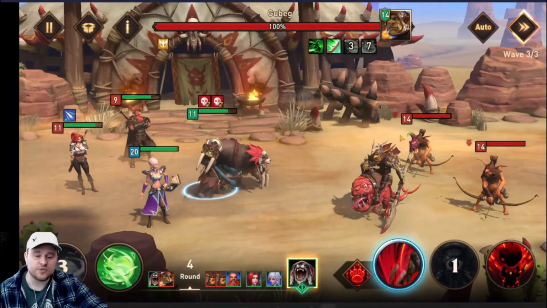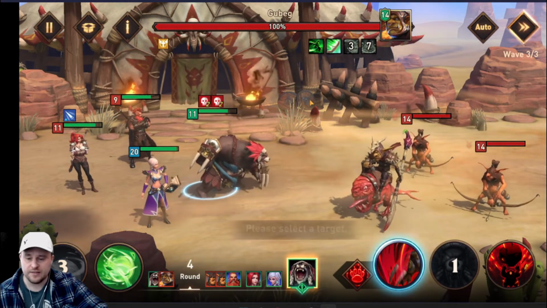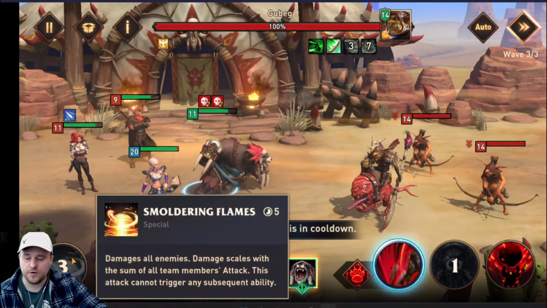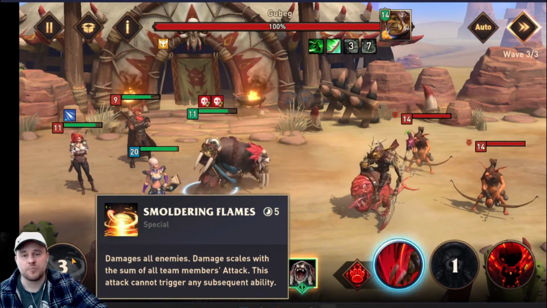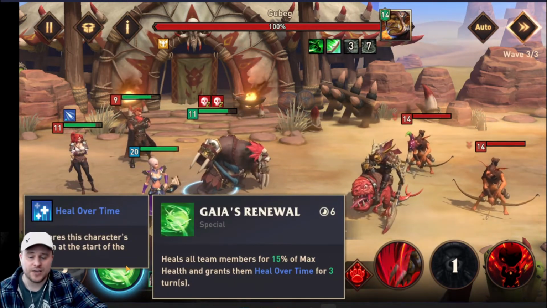So the boss goes first because he's faster than the rest of our champs, which is not ideal. We typically want to go first. But if I take it off auto for 1 minute, we could see in the left-hand corner, which is most likely behind me, we have Smoldering Flames, which damages all enemies. That was the first spell that we unlocked. And the spell that we just recently unlocked is Gaia's Renewal.